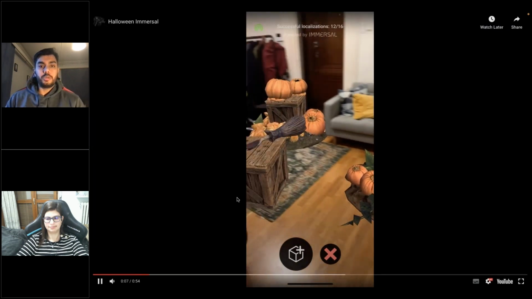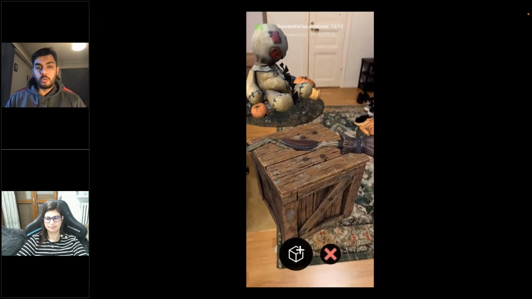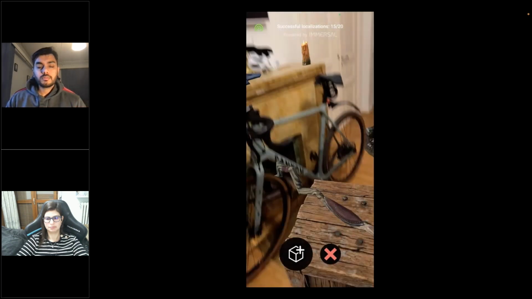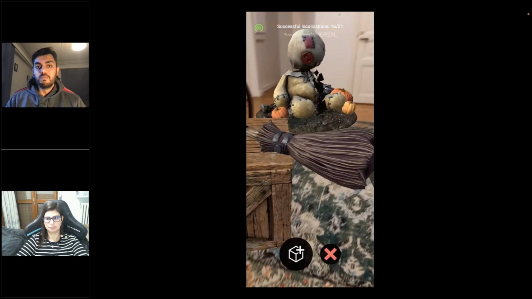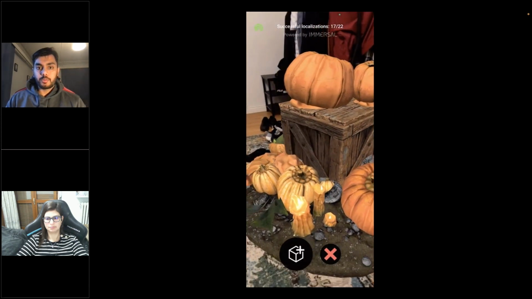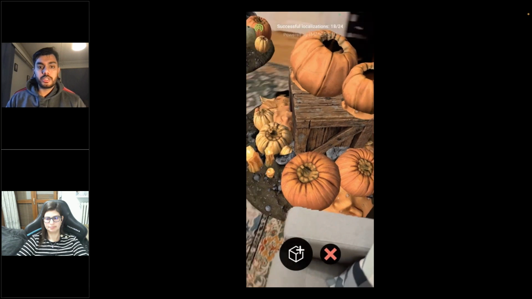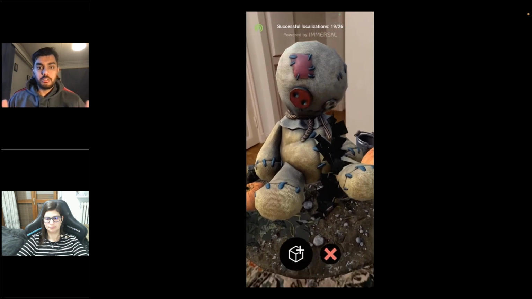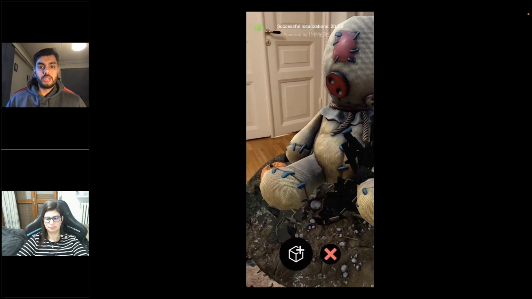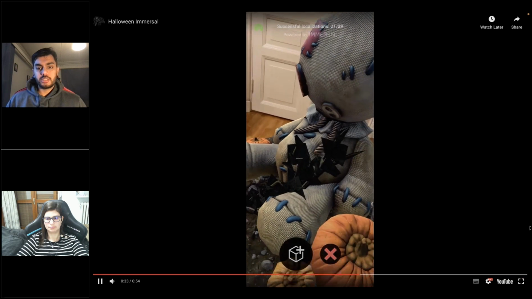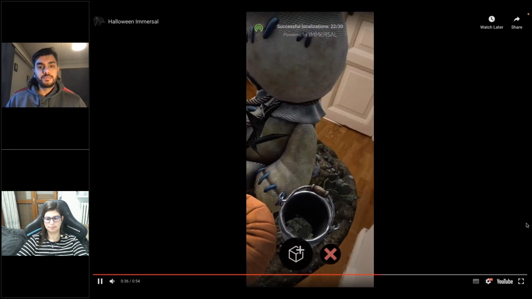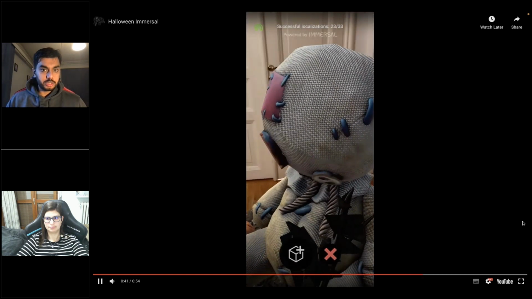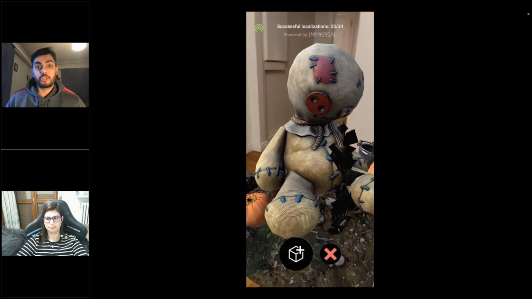As you know, there was Halloween a few days ago, so we just created a Halloween decoration in our office. It was a quick one. All of the stuff that you're looking at is all AR. There's nothing physical placed over there. This is a voodoo doll, some pumpkins, and so on. All of these details come from the assets, so you have to choose the assets wisely, depending on what kind of experience you're going to make.